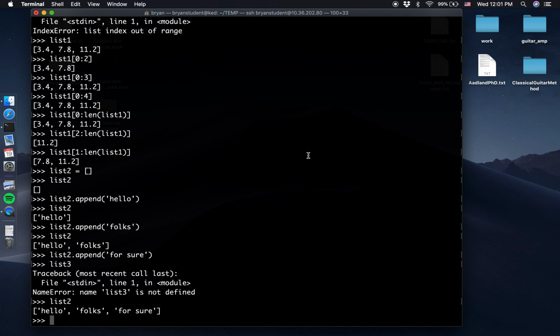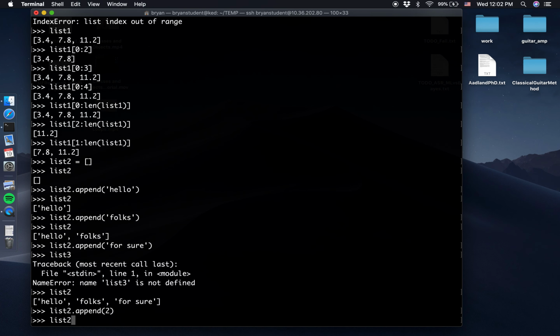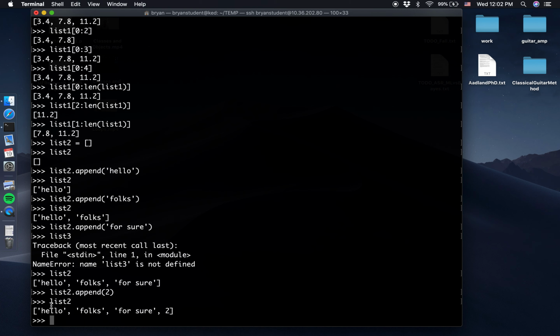Now I can add elements of different types to the same list. So I can call list2.append and now add a number. And my list 2 now has a string in the first place, a string in the second place, a string in the third place, and a number in the fourth place. So these are indices 0, 1, 2, and 3.